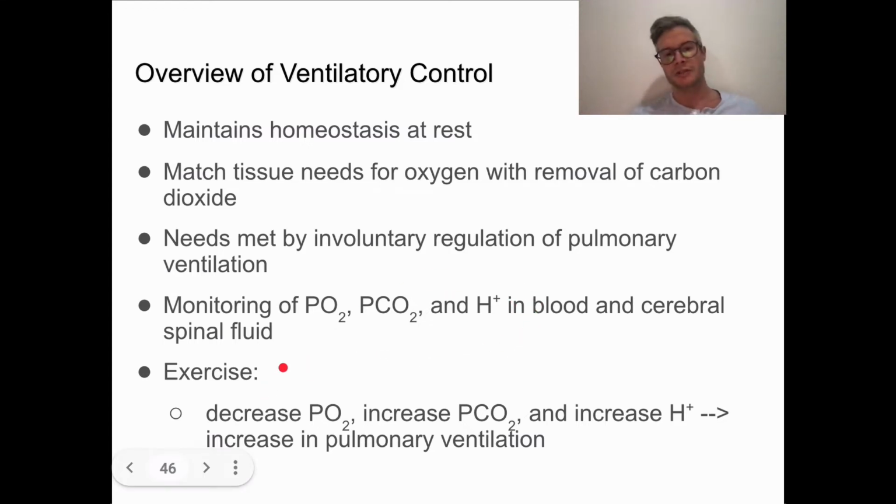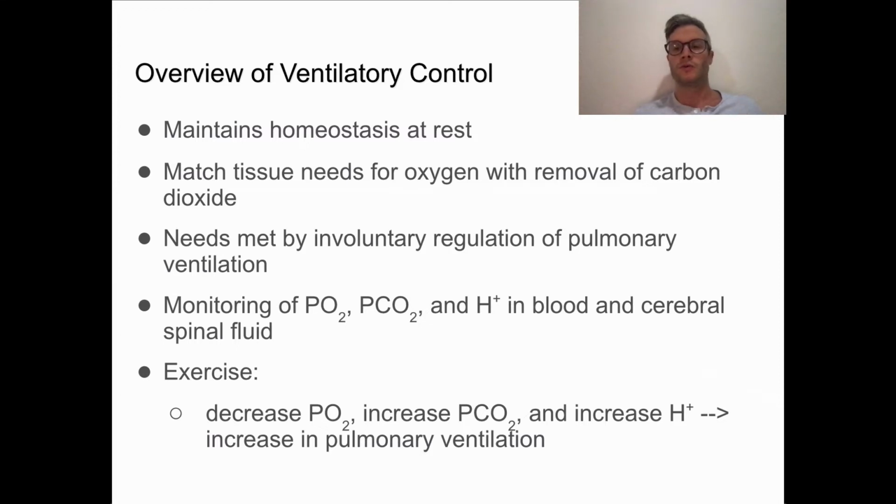And so anyways, when we start to exercise, we'll notice that we're decreasing the amount of oxygen in our blood, increasing carbon dioxide. This makes sense to us so far. An increase of hydrogen or acidity levels. And again, hopefully by this point in time, knowing what you know about metabolism and metabolic substrates and byproducts, this should make sense why we have more hydrogen protons, or why our blood might become more acidic. And last but not least, all of this leads to an increase of pulmonary ventilation. Okay. So that's kind of our overview.